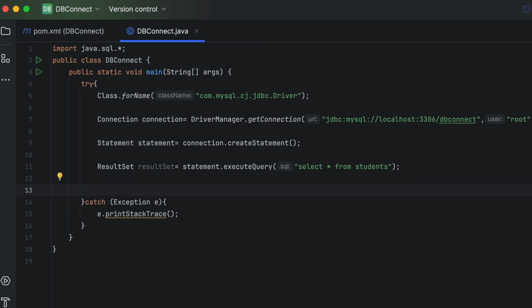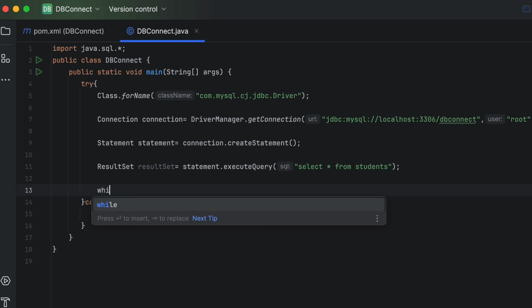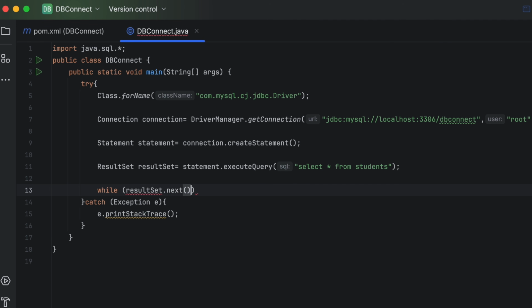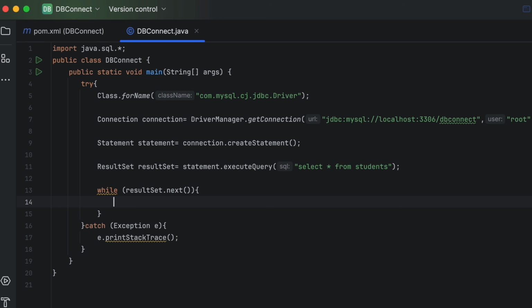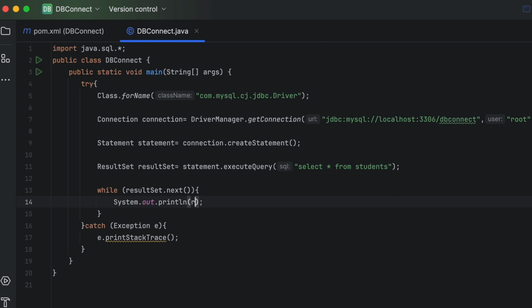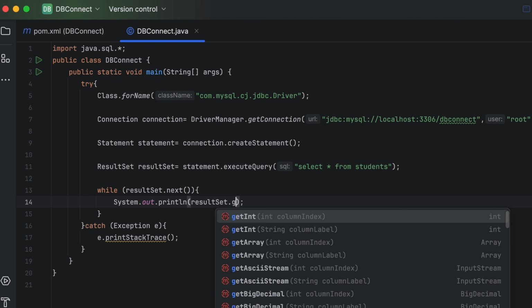Once this is done, now we will be displaying all the data from the table. For that, we will be using the while loop. So just type while resultSet.next, and we will just simply print the column index. Just type sout to print, and just type resultSet.getInt.